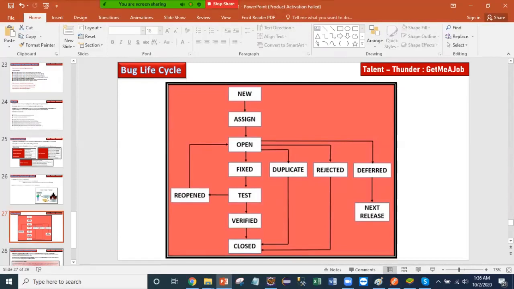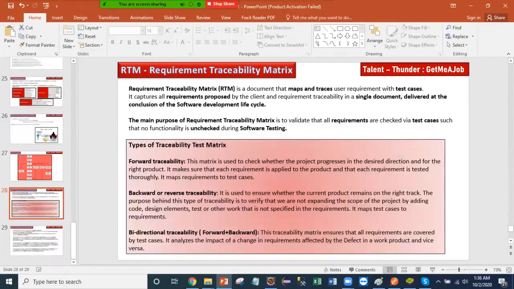Now the next topic that we're going to discuss is requirement traceability matrix, right? So requirement traceability matrix is one of the important documents that the tester will use, right? And why do they use the requirement traceability matrix? Because there are many advantages, right? You can identify the coverage of the application, whatever things you have tested, right? So you can identify how many test cases you have run based on the requirement, right? So requirement traceability matrix is very important.